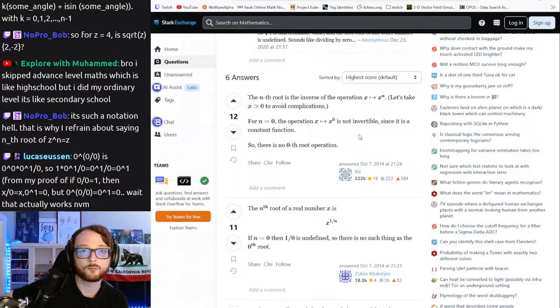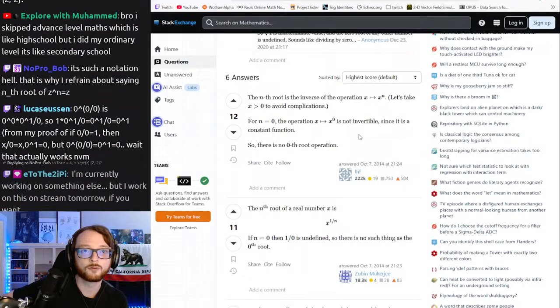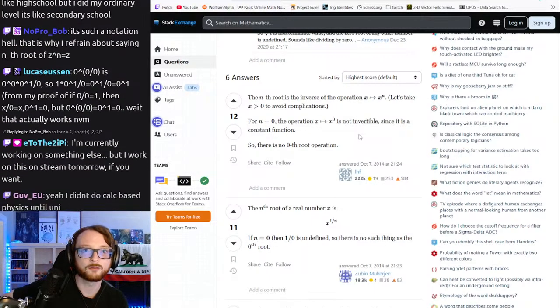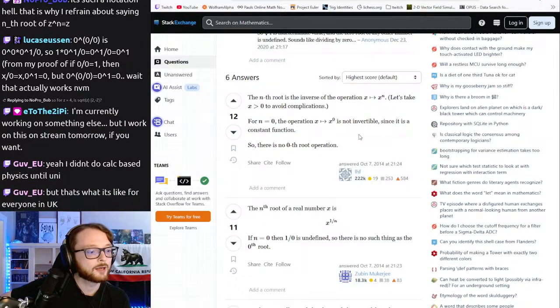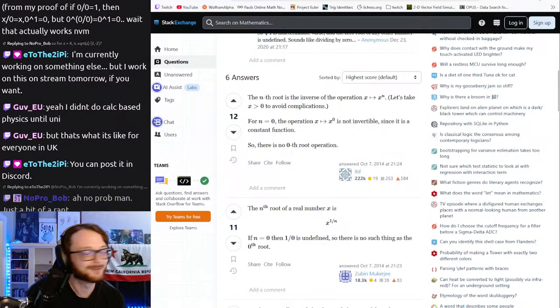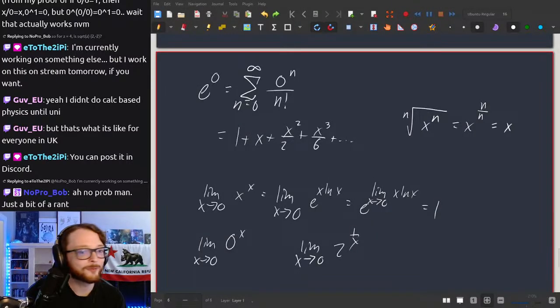I also did statistics, not calculus-based, but learning all the tests: z test, t test, chi-square. It's like that for everyone in the UK. My classmates were complaining endlessly about the level of math that they had to get up to. That definitely would not fly here without a lot of work in the gradual process.